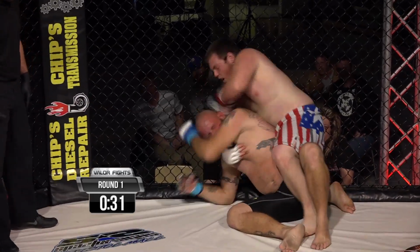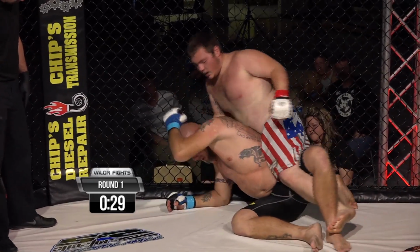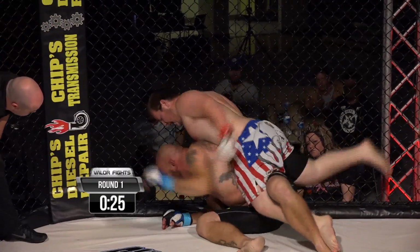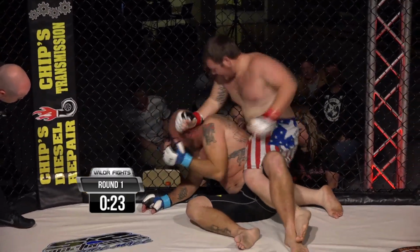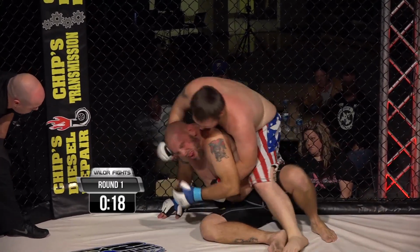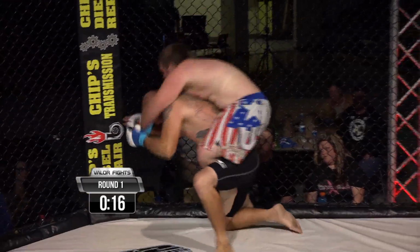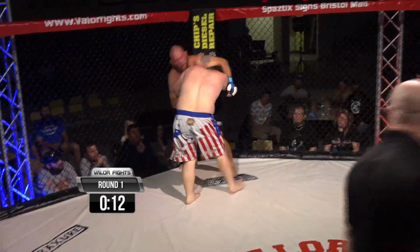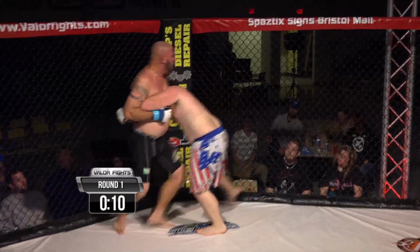Can Rutledge hang on? 30 seconds left in round number 1. Great wrestling power. Look at that left ride there. Continuing to stretch. Troy Rutledge out. Josh Ward, our referee, giving a close look. Oh, hammer fist. Already a cut on the face. Troy Rutledge making it back to almost back to his feet. Whoa. Now Troy Rutledge throwing for the fences here.